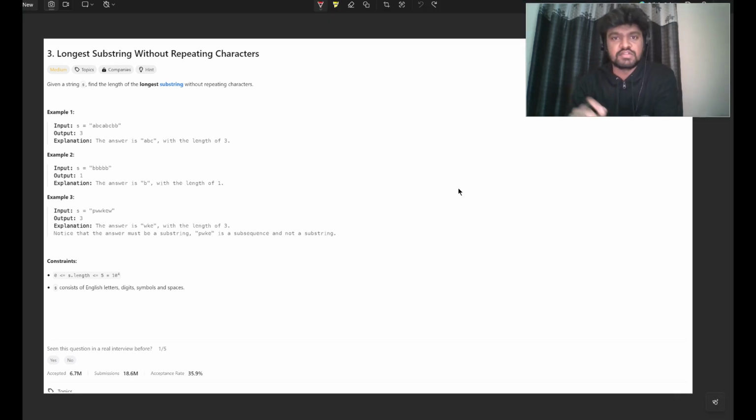And I forgot to say that this is our next topic, sliding window. We have completed two pointers, four problems, and this is the sliding window's first problem. Sliding window is almost the same as two pointers. In two pointers, we have two pointers and we move both towards each other, but sliding window is slightly different. We move both the pointers in the same direction until we get the answer. We'll start with an example, and you will get it very easily.